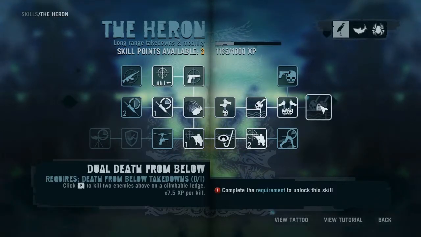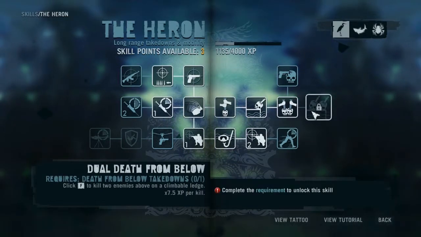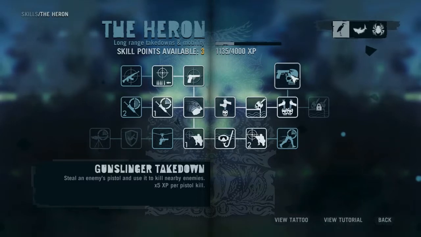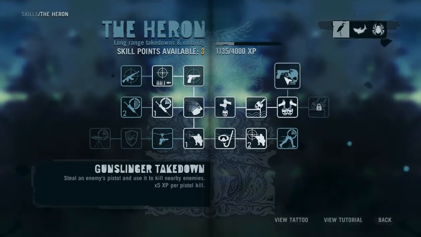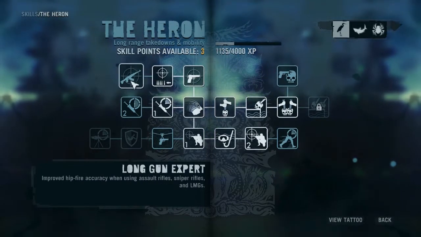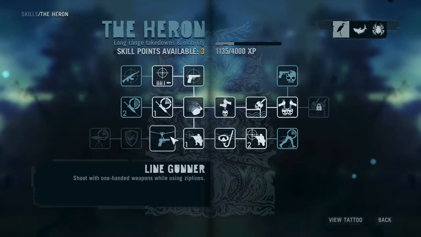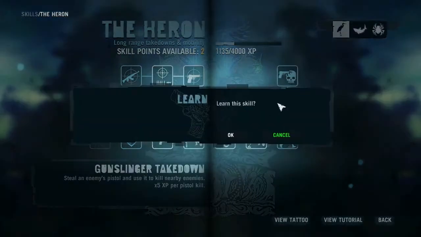What do I need for that? Requires death from below takedowns. I have not gotten even one of those. I don't even see myself getting too many of those. Those are hard to get. How often are you below somebody? I don't really need that one. I like gunslinger takedown. What is it? Steal an enemy's pistol and use it to kill nearby enemies. Improved hip fire accuracy. I can see where the zipline would be cool. We'll take gunslinger.